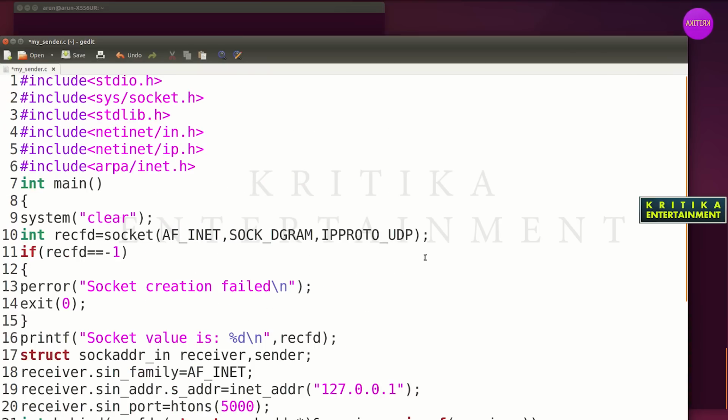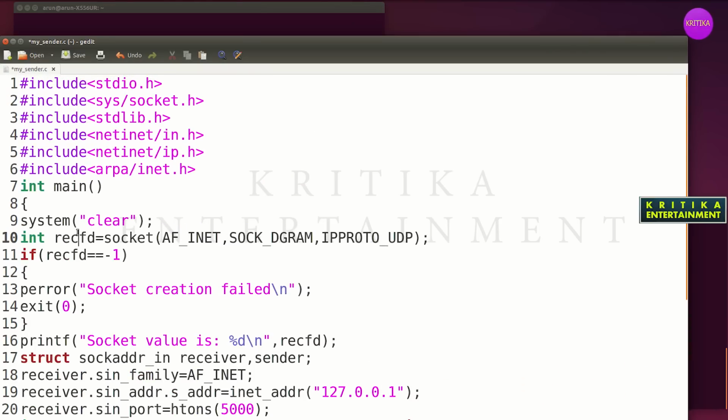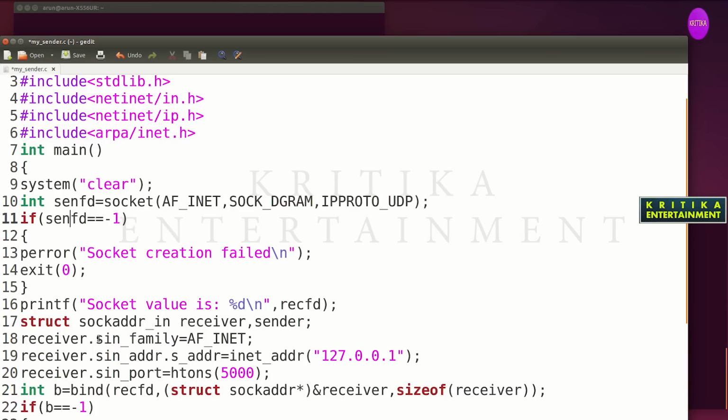Here, instead of receiver FD, I will use sender FD, SCN FD, socket FD. Then here I will change sender FD. Then here in printf socket value, write SCN FD. Then the structure receiver becomes sender there.